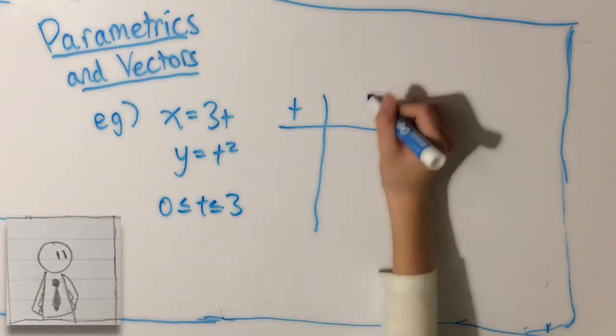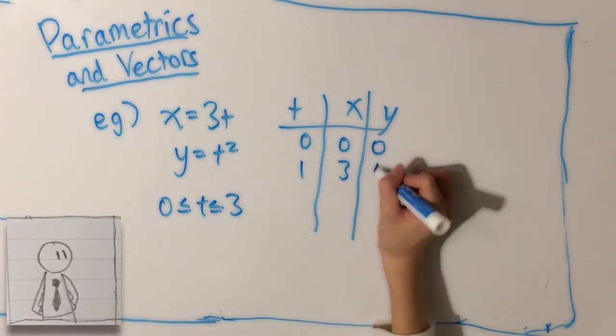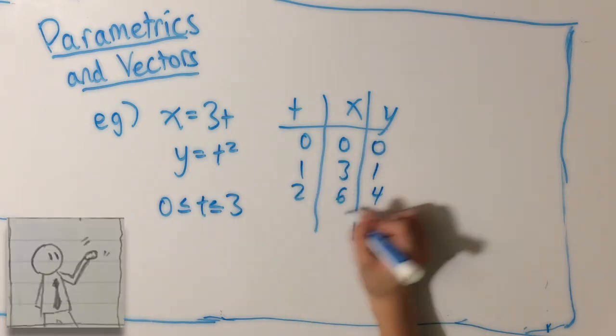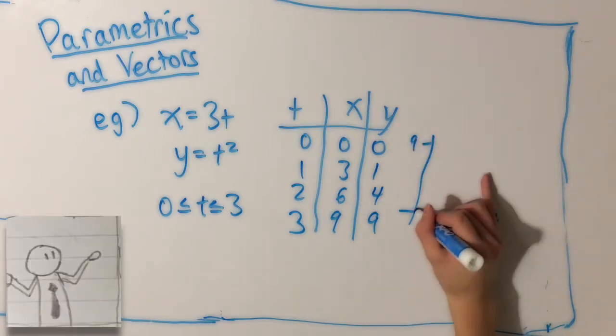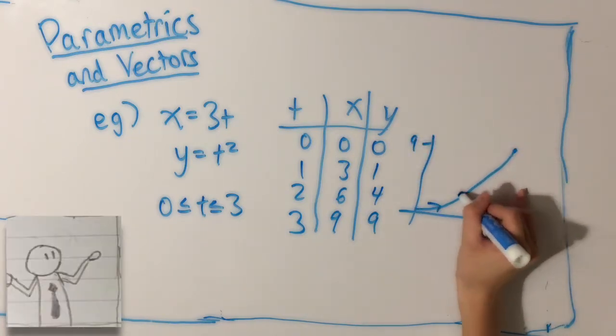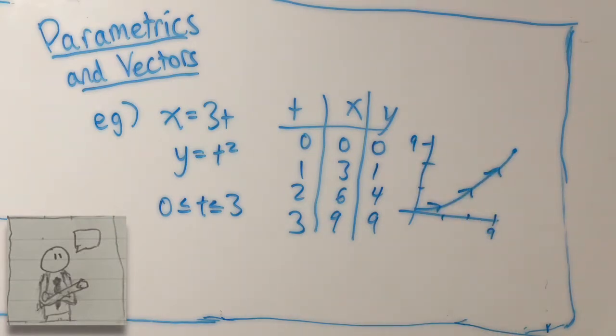Conceptually, you can think of parametrics as tracing the position of a point while it moves around an xy plane. At any time t, you can determine the x and the y with the x and y functions, and the combination of all the places the point can go makes up the curve of the graph. In this specific parametric graph, 0, 0 would be the initial point, while 9, 9 is called the terminal point.